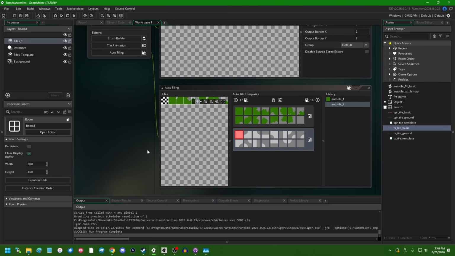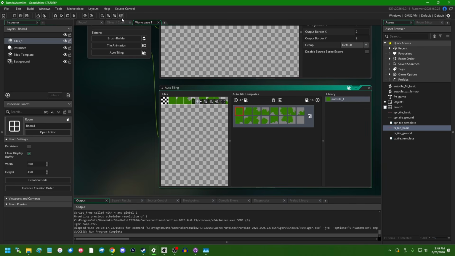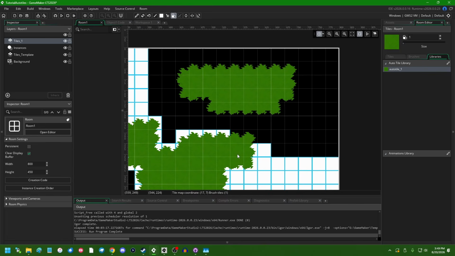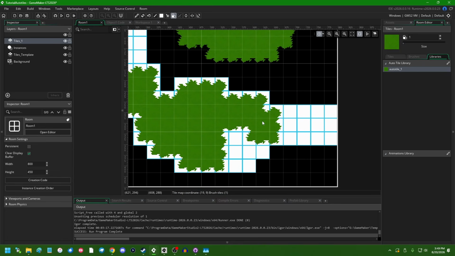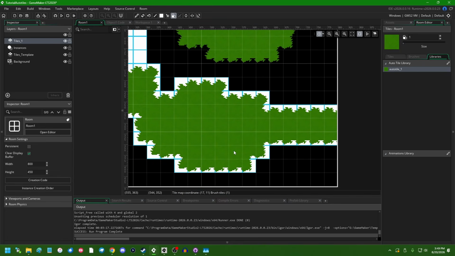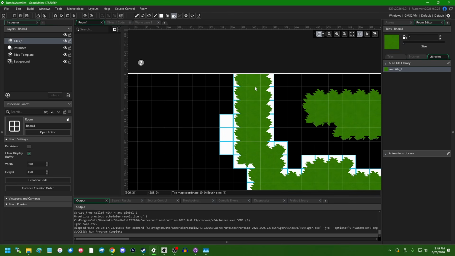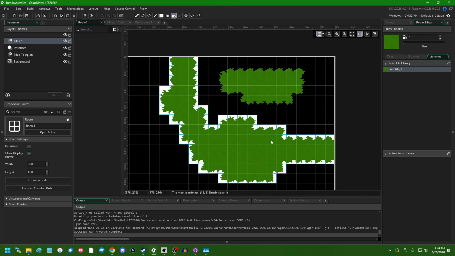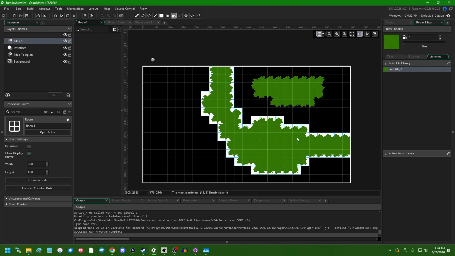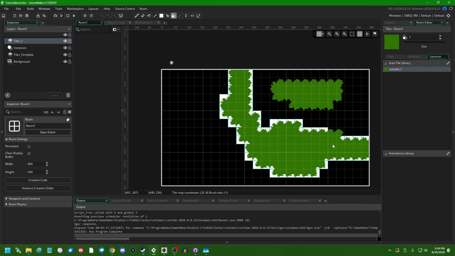And depending on what exactly you're trying to accomplish with your autotile system, you might prefer one or the other of these two autotile strategies. So, let's see. I'm going to go and play around a little bit with this in the Game Maker room editor because I think it's fun to do that, and I never miss an opportunity to play around with the Game Maker autotile system if the opportunity presents itself.